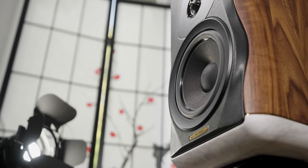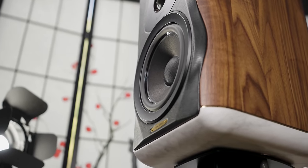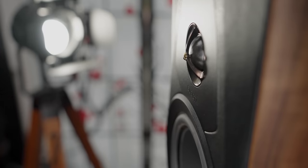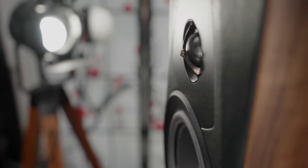And I'm not talking about being rolled off where you lose detail or it sounds dark or muddy or grainy. I'm talking about the fact that out of the four, it is the least extended, meaning you don't get brightness whatsoever. That's why Tujin loves it so much, right? He doesn't like bright whatsoever. There's no fatigue whatsoever, and you have all the detail that you need, but it's not as crispy or edged, or technically the best high frequency out of these four, technically speaking.